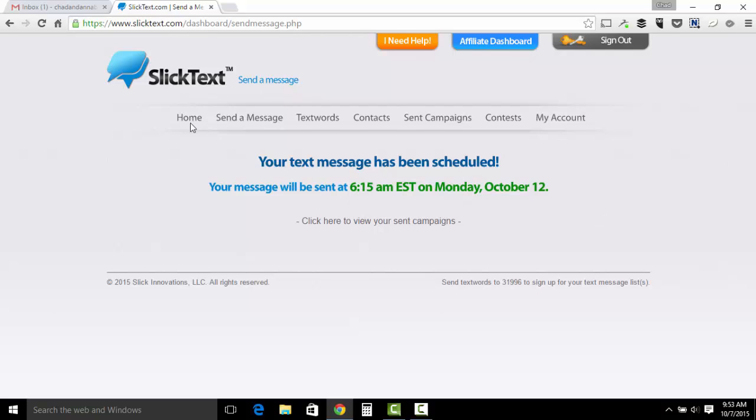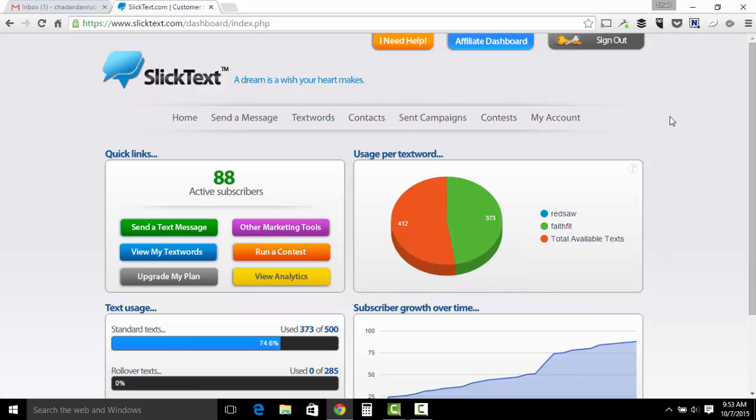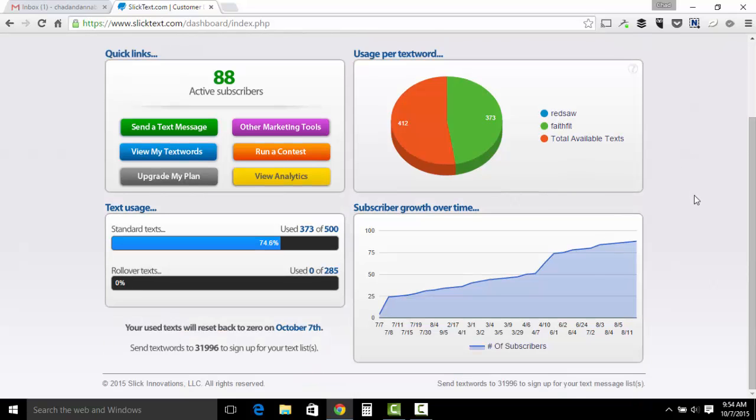Interesting, right? Now let's go back to the home screen. If you have a Sunday school class or a church membership and you want to segment them in different ways, you can through text words. And if you have a Sunday school class and you want to remind them that a certain lesson is coming up, you would set up a text word and send them a reminder at the appropriate time. Maybe it's an hour before your Sunday school class starts. Maybe it's the day before if you've got some people bringing food. Maybe it's a few minutes before to remind them in case they're running a little bit late or have a reason for not wanting to come. You just want to remind them how important it is. You can use this in every capacity that we just mentioned.